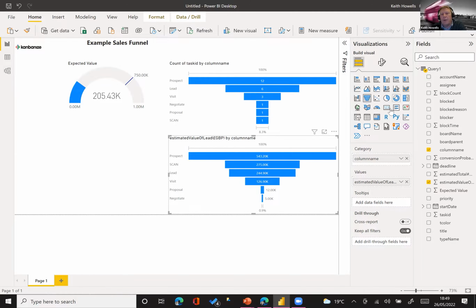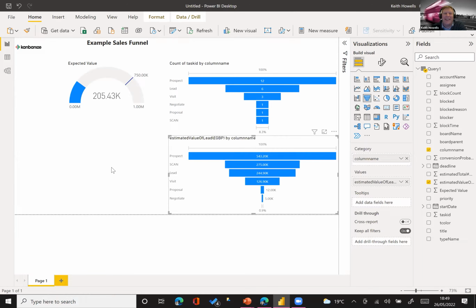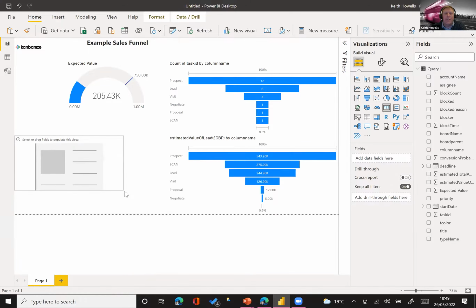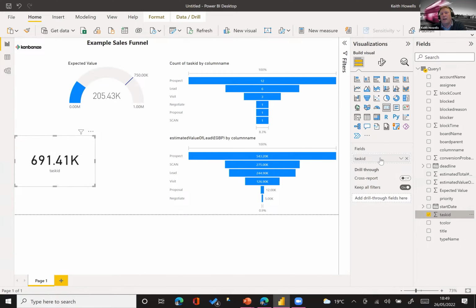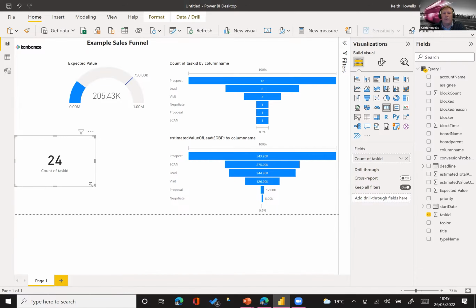And you'll be able to see from here a whole load of different visuals. The only other one that exists on here that I haven't showed you yet is something called card. So there's a card visual that just allows you to put numerical data in. So it's asking for a field. We wanted to look at the number of opportunities in the funnel, say. So if I just put the task ID in and went to distinct count, then I'd get 24 opportunities. And I can resize that and move that around and add a title to it.